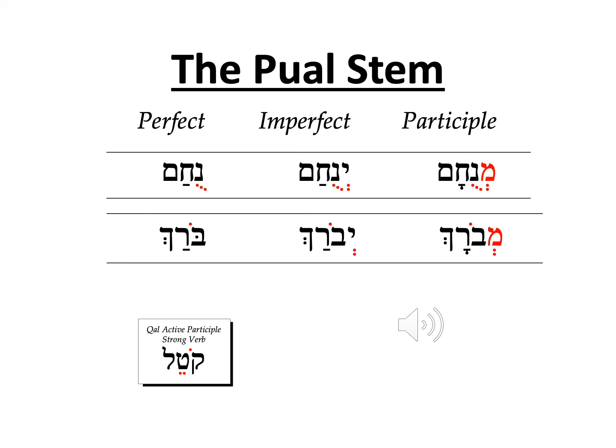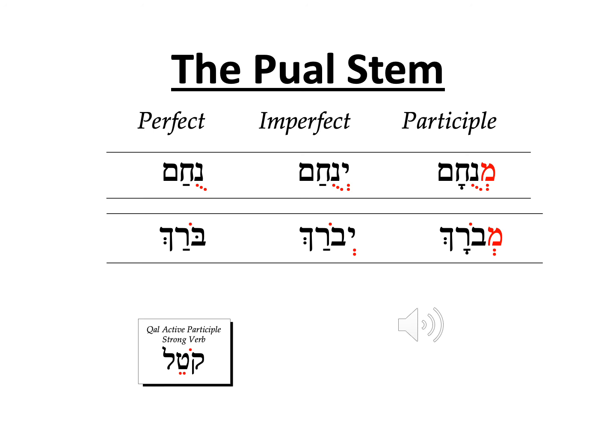However, in the Pual, the first letter is not a hirik or a patach, but a kibbutz, which is a short U class vowel. Rather than lengthening all the way to a shureq, which is an unchangeably long vowel, the kibbutz will simply lengthen to a long O, meaning a holem over the first root letter.